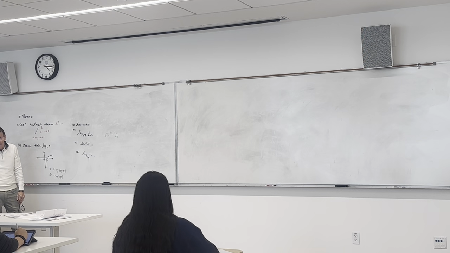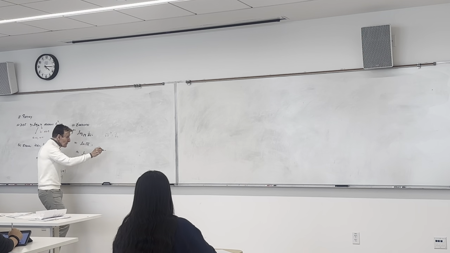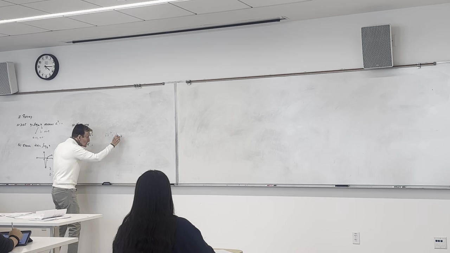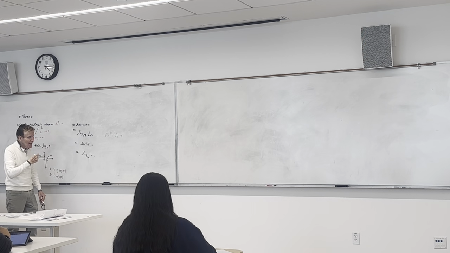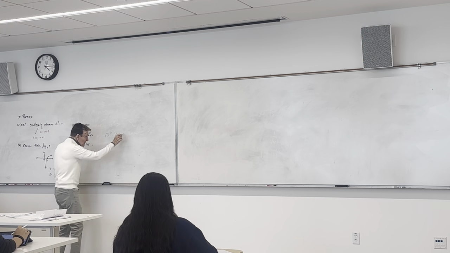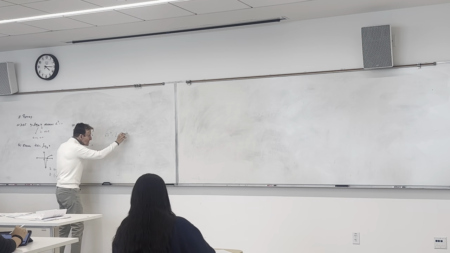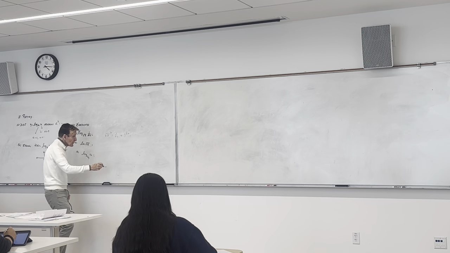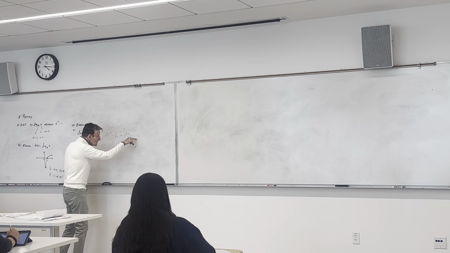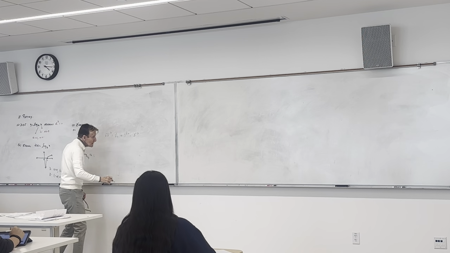Now, Isabella's being clever here. She said, wait, Professor, I'd like to have those two sides, if possible, in terms of a common base. Now here, be careful, guys. I'm going to use a common base of 3. We'll rewrite each side in terms of a 3. Square root 3 can be written as 3 raised to the 1/2. And of course I got an x up there with it. The 1/27 can be written in terms of base 3 as what? Help me out, guys. Negative 3, thank you, 3 raised to a -3.